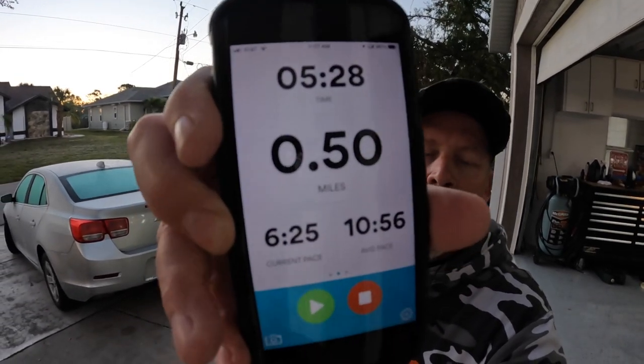Halfway through my workout. Well, not halfway, but the half a mile run is done. And first time, I'm under 11 minutes per mile pace. Yesterday was a record day. I just broke that by like 20 seconds today. Just gotta keep pushing. Let's go ride that bike.